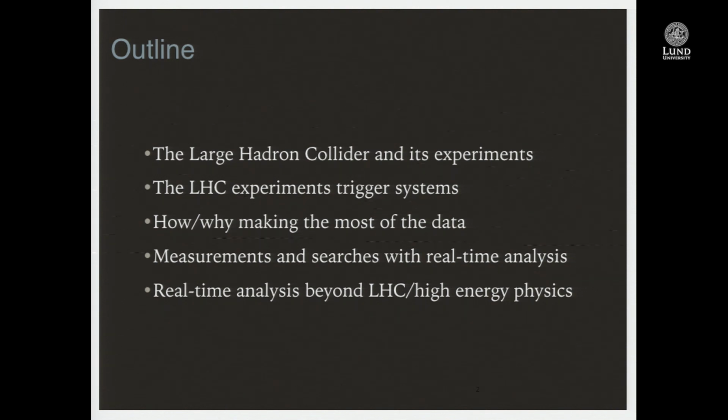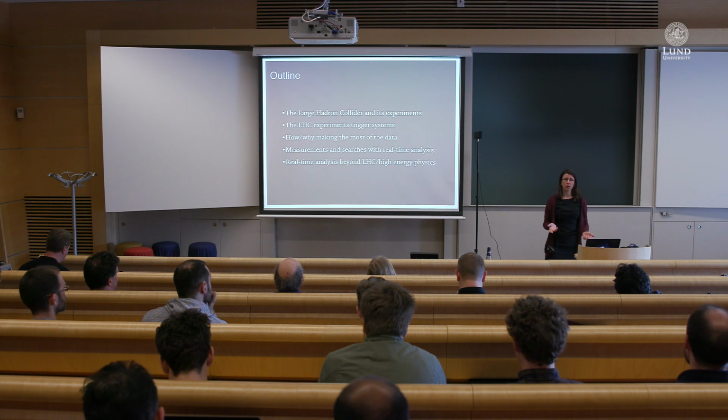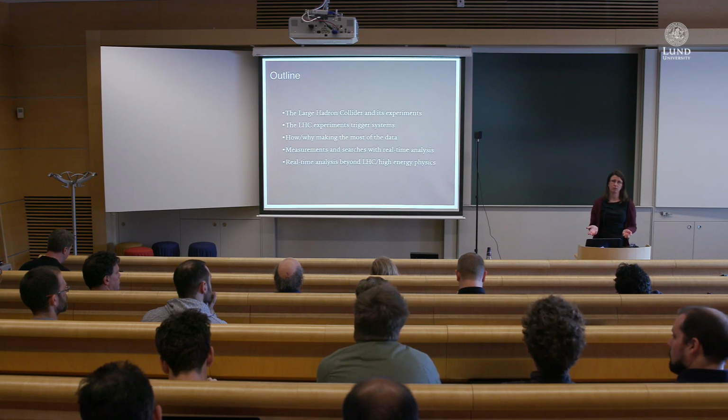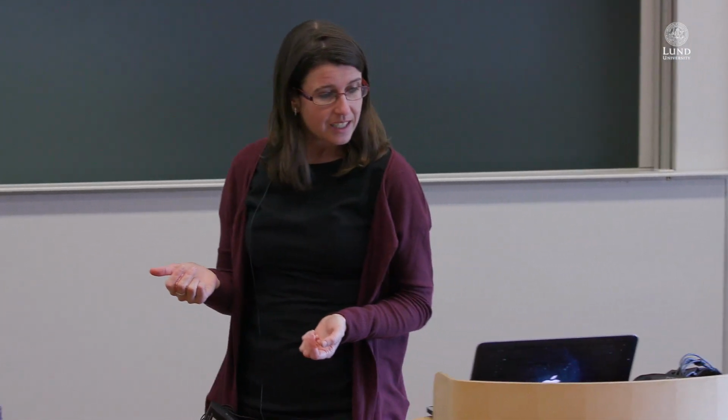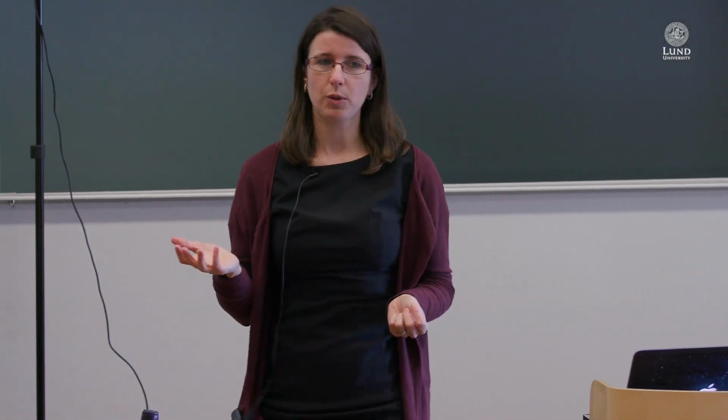Then I will go into detail about the experiment trigger system, because since we cannot record all the data, we have to decide which we want to take and which we don't want to take. The system that does this selection is called the trigger. This is obviously not the optimal solution. If you could, you would record all the data and look at it afterwards. So how can you make the most of the data in limited circumstances?